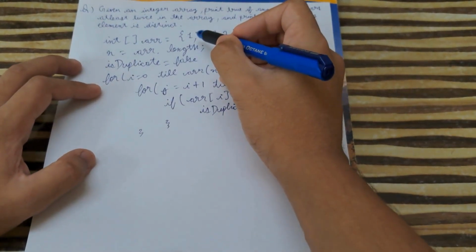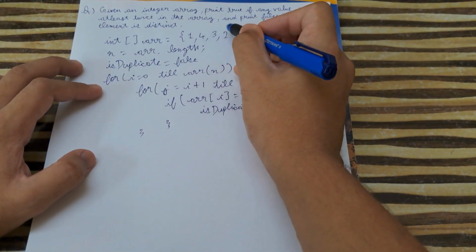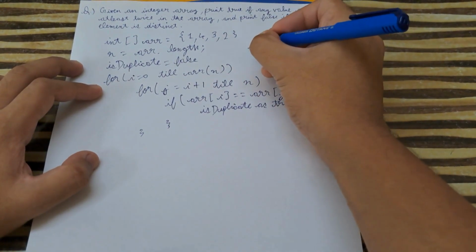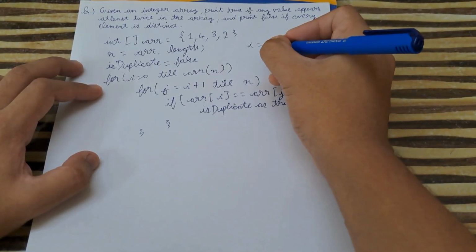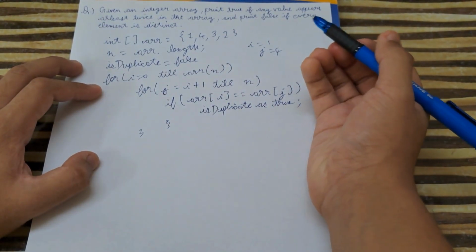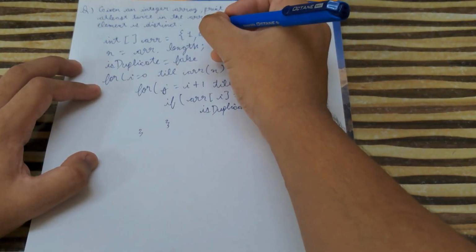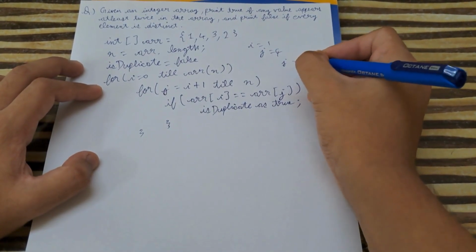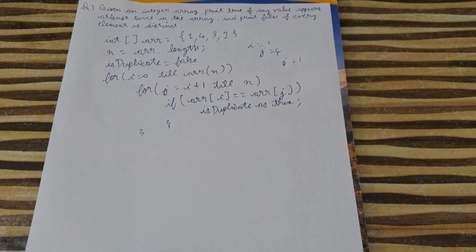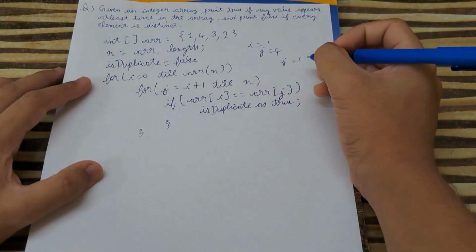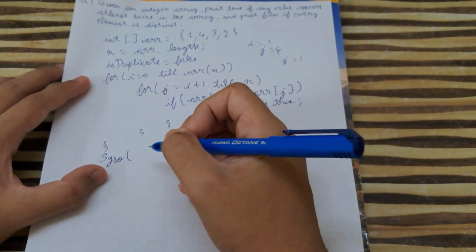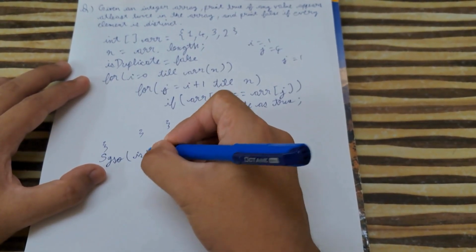When the outer for loop goes over i as 1, 4, 3, 2, the inner for loop j goes over 4, 3, 2. For example, when i equals 1, then j will be equal to 4. So it will check if 1 is equal to 4. In this case, obviously it's not equal. But imagine if the second element was 1 here, then j would have been equal to 1. And then array[i] equals array[j], it would have satisfied the condition, and isDuplicate would have been set to true. And in the end, we will print it using System.out.println, in short we can write syso isDuplicate.